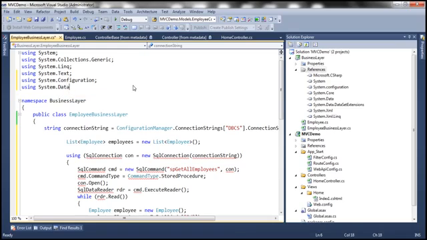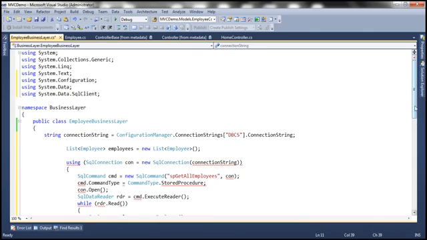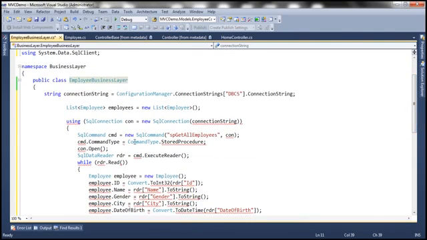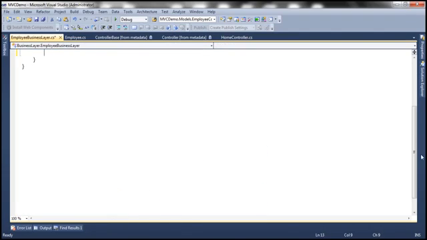So System.Data, System.Data.SqlClient, and we have System.Configuration. That should get rid of all the compilation errors. Here, I just pasted this code inside the class directly.